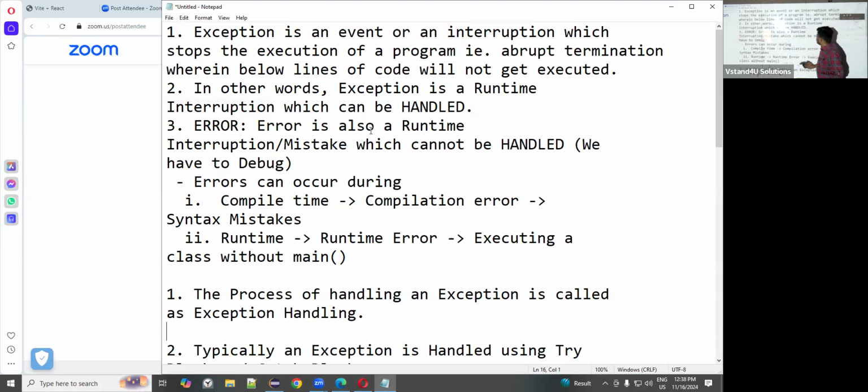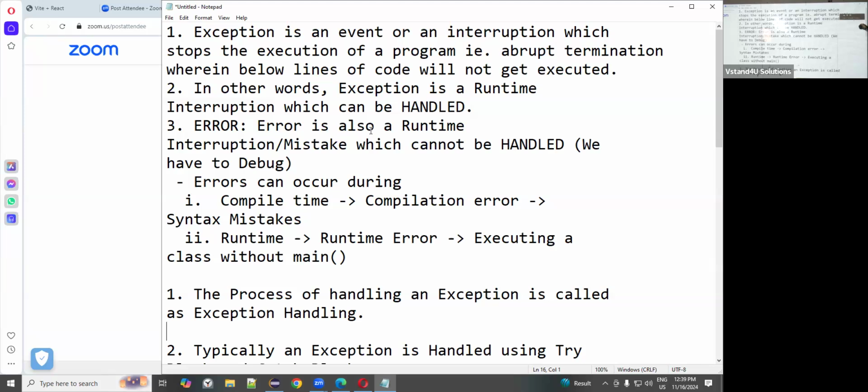In other words, exception is a runtime interruption which can be handled. Exception is only in runtime. Error is both runtime and compile time. Error is also a runtime interruption which cannot be handled. We have to debug it.